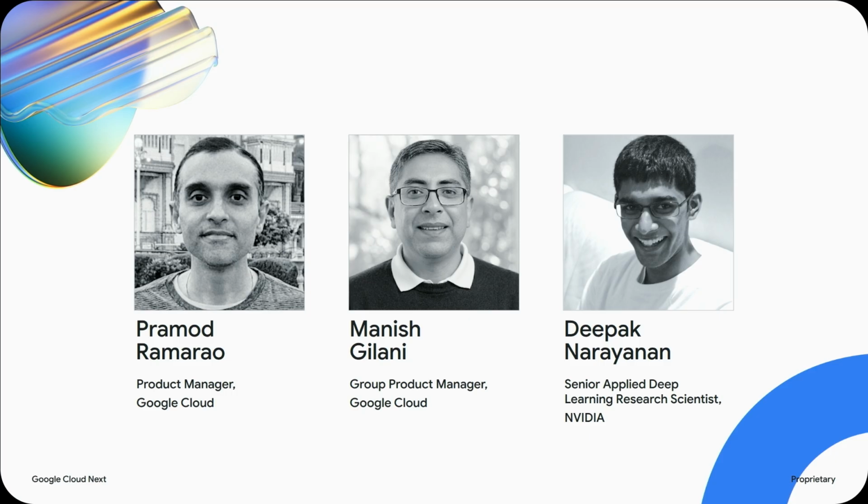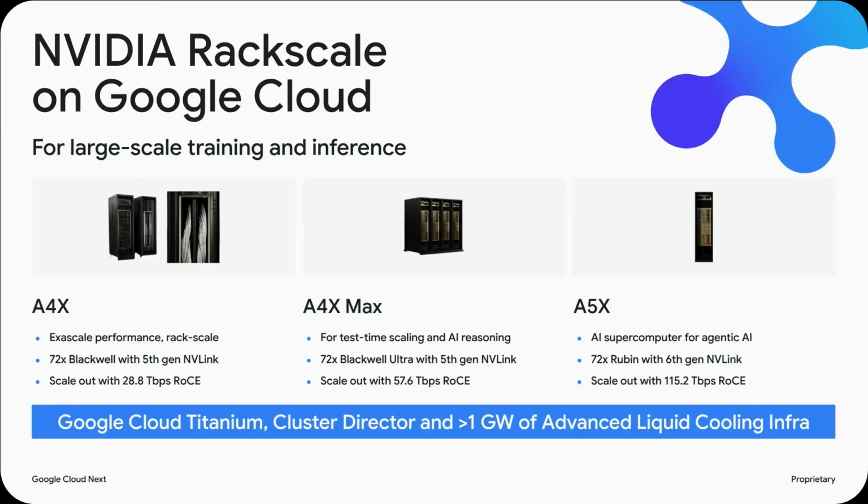It's pretty exciting. Since 2025, at Google, we've been working on building and deploying GPU rack scale systems, and we've already delivered thousands of GPUs to our customers today. We started with the A4X using the GB300 NVL72 system. This is an exascale platform. It connects 72 GPUs via an NVLink backplane that allows all 72 GPUs to be interconnected with high-speed NVLink in a single rack.